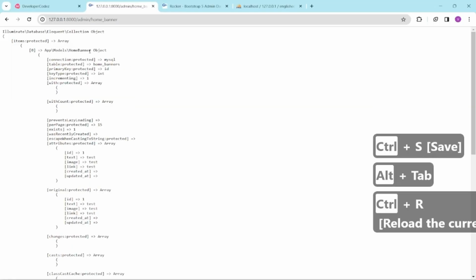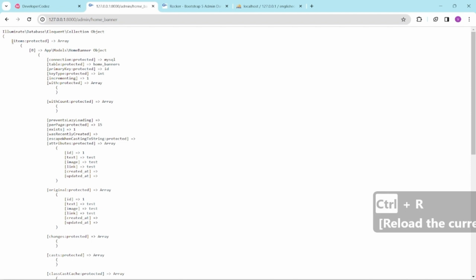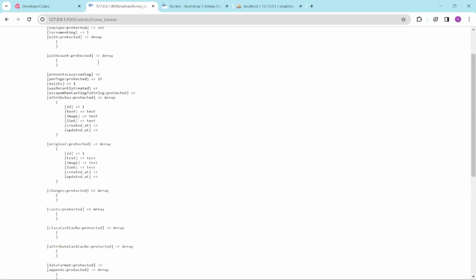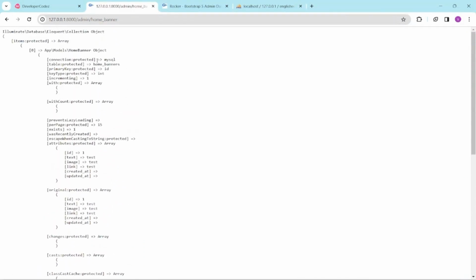So now this is basically not an array, so it directly calls that object part, right? But we actually need an array. Inside the array there should be objects of different rows, right?